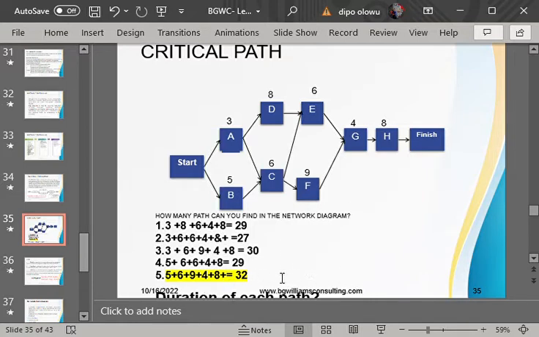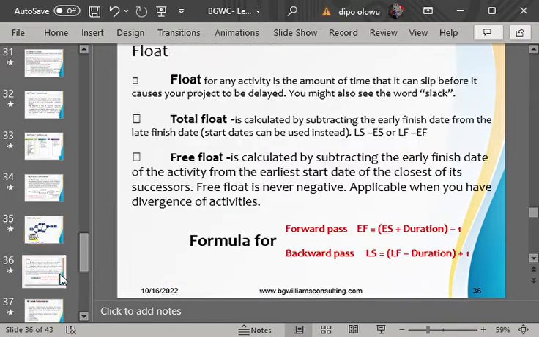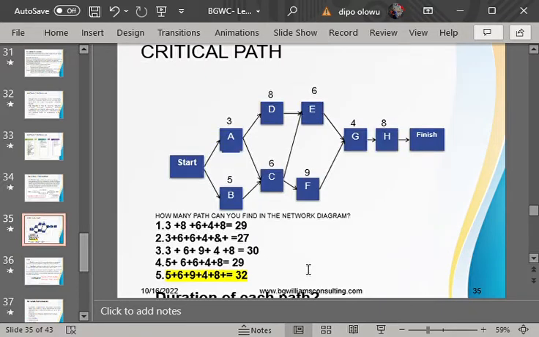The critical path. Now, there's another word again that I will also need to explain, which is very important to this class. There's also what we refer to as the near critical path. Excuse me, sir, what is the near critical path? The near critical path is any path that is close in duration to the critical path.